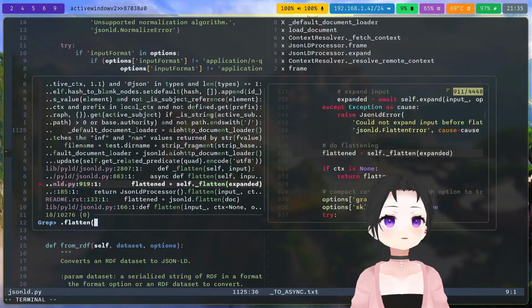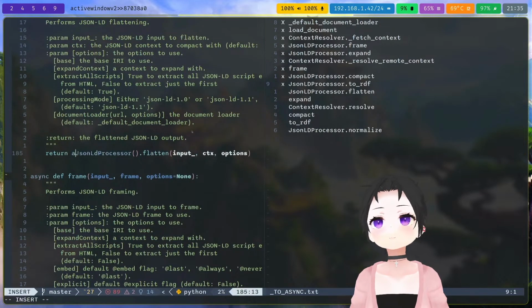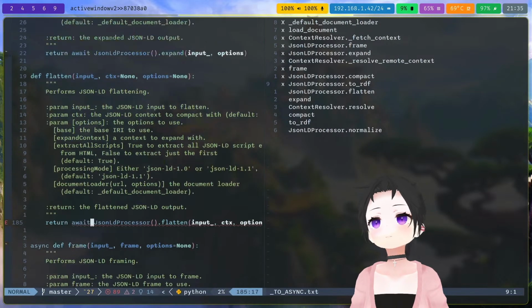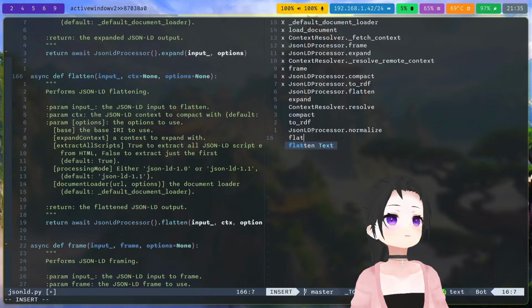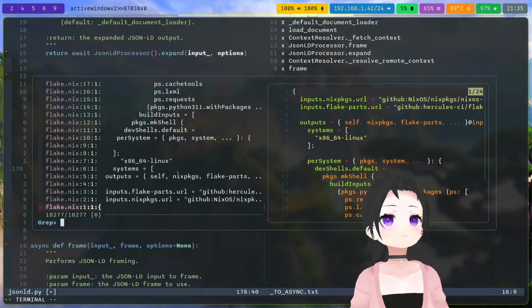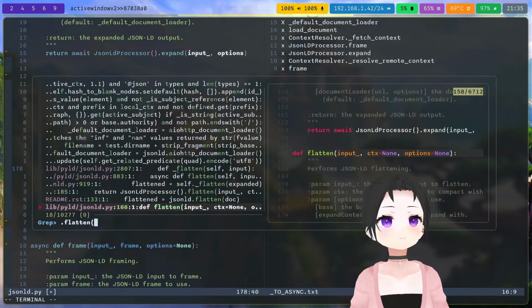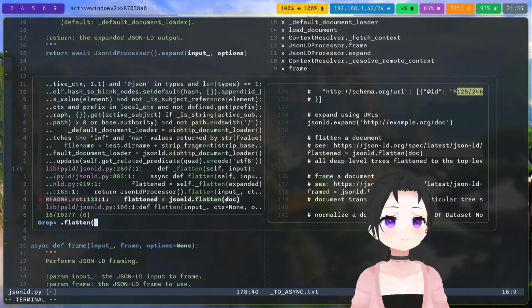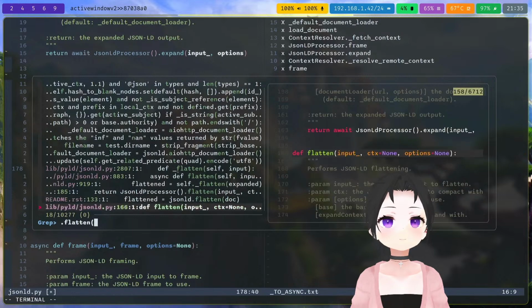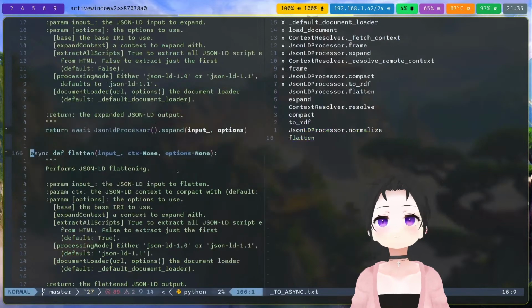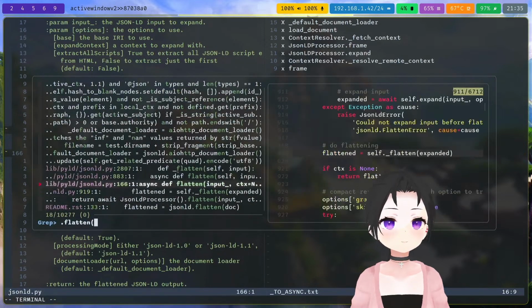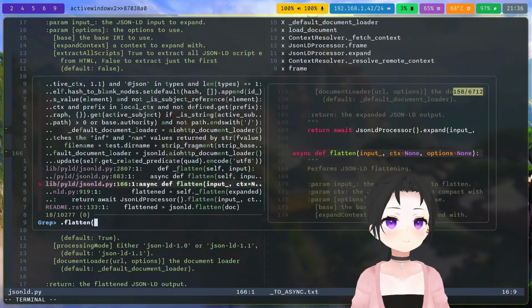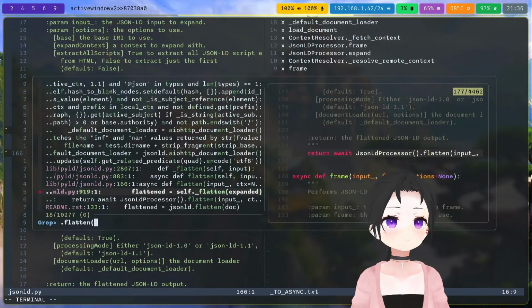Let's do dot flatten, which needs to be marked as await. This one is async. Flatten. I think this might be all.